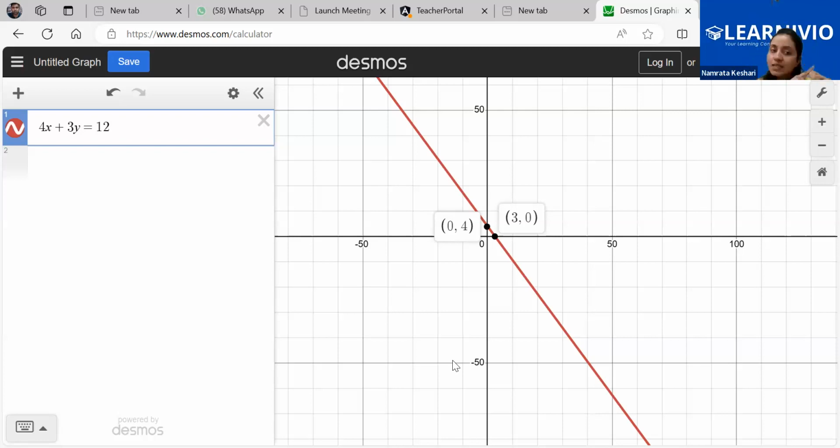Which 2 points? When x is 0, what is the y value? When y is 0, what is the x value? X is 0 means on the y-axis, where exactly the graph is touching the y-axis. Whenever we have to find two solutions, always we find them like this. At first we take x equal to 0 and find the y value. Then we take y equal to 0 and find the x value. This is how we end up getting 2 points. Getting it? Yes. Okay, so let's do it for the rest of the questions.